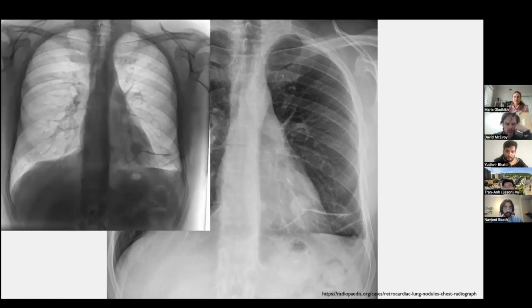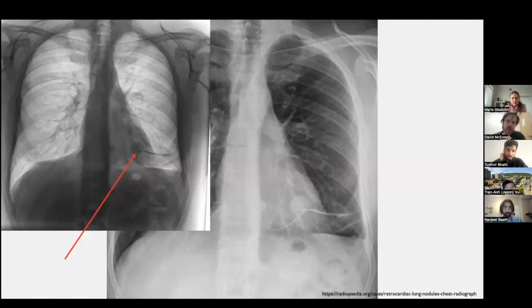What I like doing with chest X-rays, and this is just a little tip, is when you're reading it, you don't need PACS to do this, just invert the image and it actually highlights some abnormalities better. So in this case, you see the nodule much better than you do here. It also looks a little bit funky. But pneumothoraces as well, I find them easier to spot on this inverted view.